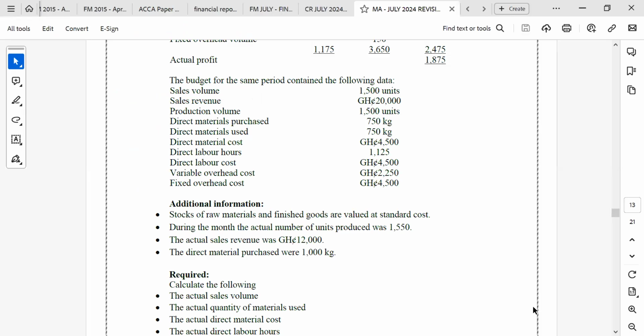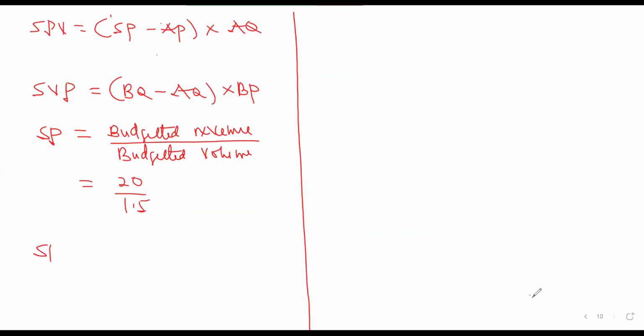We can get information on actual selling price, isn't it? If you cannot get information on actual selling price, you have to expand. Well, let's expand this formula. Can we say that the formula over there is XPV, which is equal to the selling price multiplied by the actual quantity minus the actual price multiplied by actual quantity? Can we say that is the figure? That is the issue there.